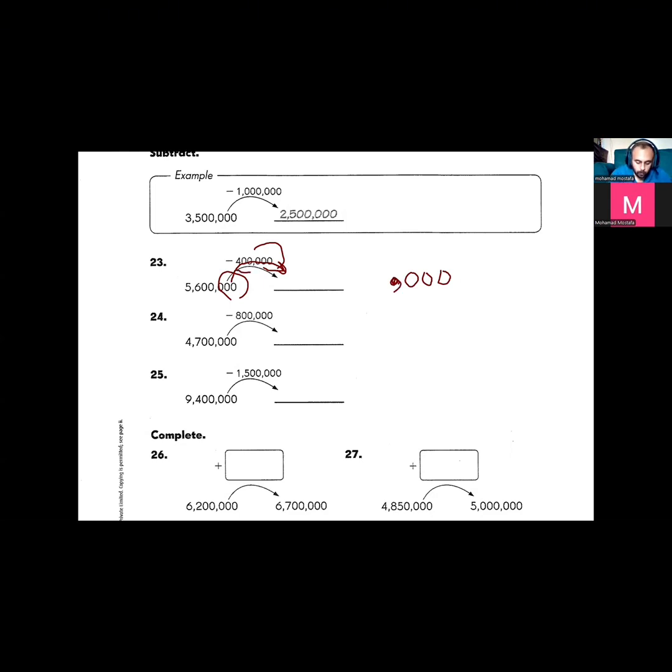I have here 400 and here 600. We can bring two zeros and ask myself, 6 minus 4 equals 2. Then comma. And the 5 only, without adding or subtracting. So bring down 5. How can we read this number? 5,200,000 only. 5,200,000 because I have no numbers in ones.